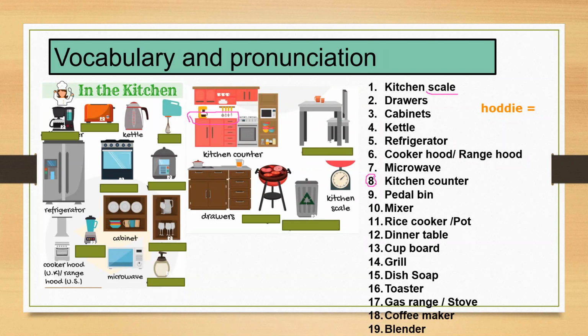¿Qué será eso? ¿Es el bote de basura? Very good. Es el bote de basura, ¿no? En este caso, como que le faltó el pedal al dibujito, pero generalmente es de los que tenemos en la cocina, que tienen un pedalito y le picamos y se abre, ¿no? Se abre la tapita así, para que ya no agarremos la tapa. Very good. So that's a pedal bin.